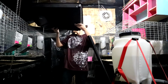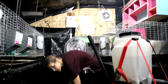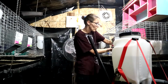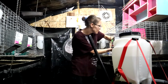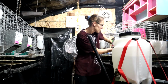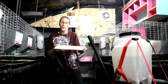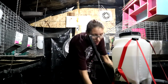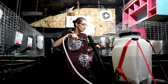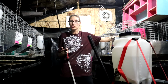And I take the poop trays that I cleaned off of there, and I put a poop tray that is either dirty or something underneath, so I don't have any issues there. And I just scrub all the poop or anything that's on each of the tiles. So let's get that done. So scrub the tile. I put the tile in the cage, and then I spray the tile off again to make sure that there is no nasties on the tile. Then I flip the tile for a couple seconds to make sure that it's done.